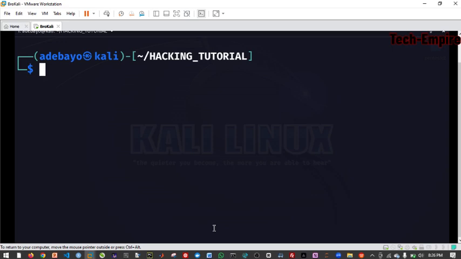If you are a web developer, you've written your HTML, CSS, JavaScript, PHP, whatever languages, everything will be inside this hacking tutorial folder. Whatever files you want, here I will quickly touch this. Let me say 1 to 10.